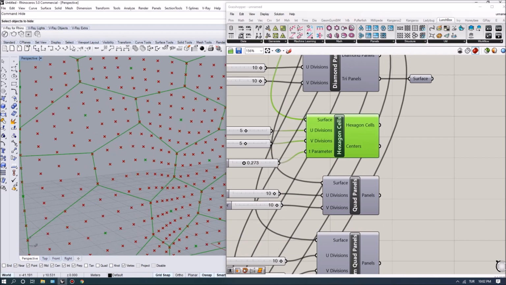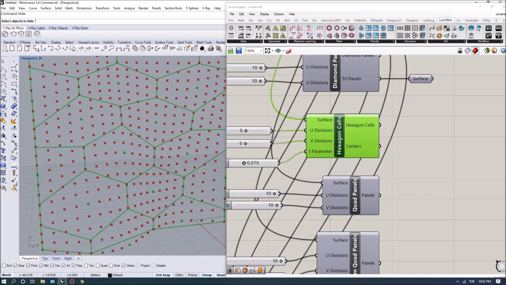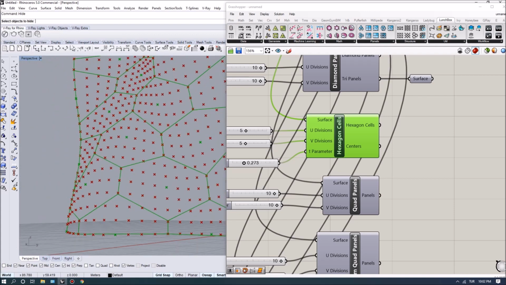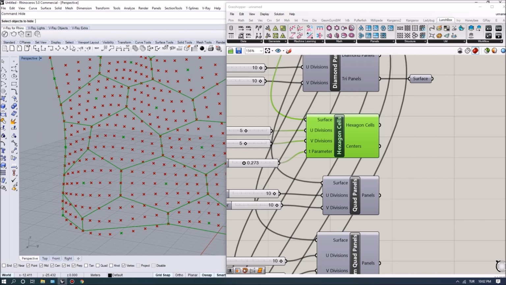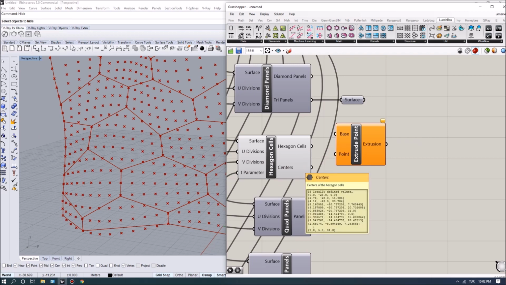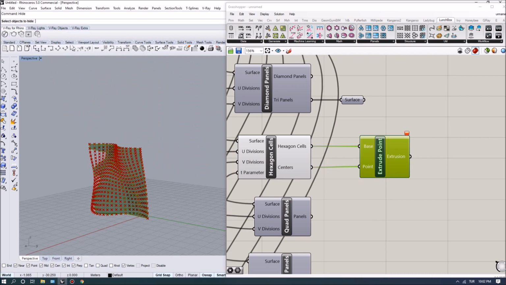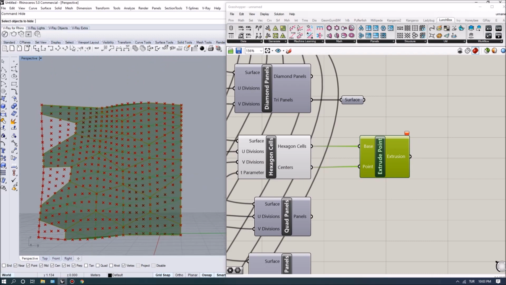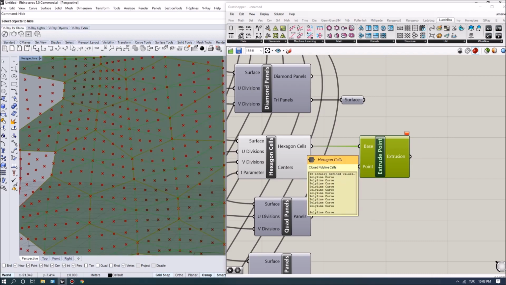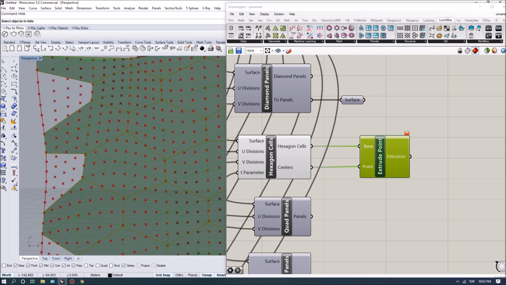And if you run this script on a NURBS surface as well, these cells are not flat. So to extract them or model them into a surface, you would need, let's say, extrude to point. And you can extrude each cell into a center. But in my case, I'm missing some of those as well. So I have 18 centers, but these did not get picked up.